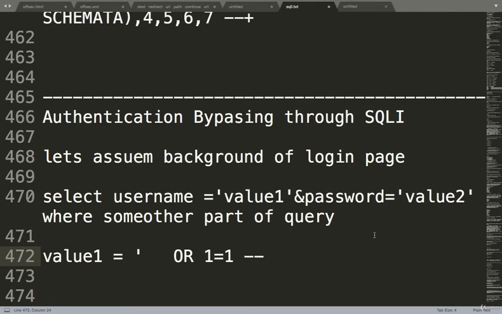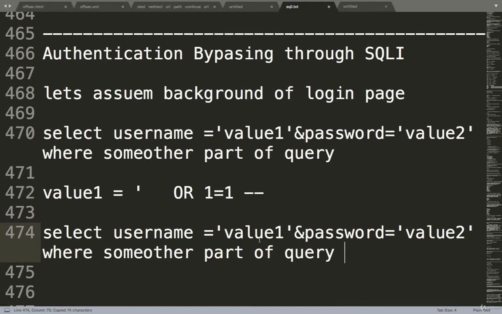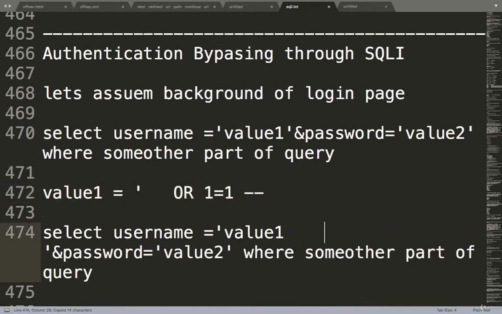So instead of value 1, if I give this, they are fixing the username part, continuing the statement, and after that I'm executing a true value. See this? So this will bypass login.